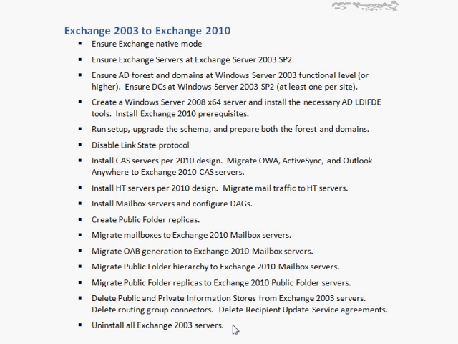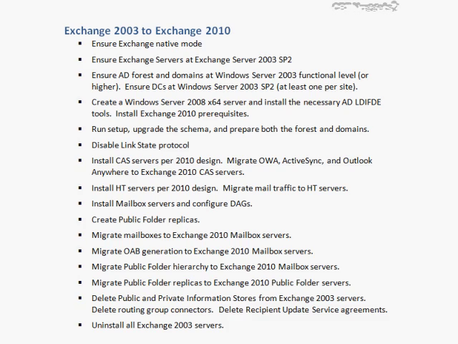The uninstallation process is critical because this uninstallation process goes through the Active Directory data removal process so that all of that orphan data from Exchange 2003 gets pulled out of the Active Directory structure. You'll want to make sure you do this so you don't end up with that data residing in your Active Directory from now on.